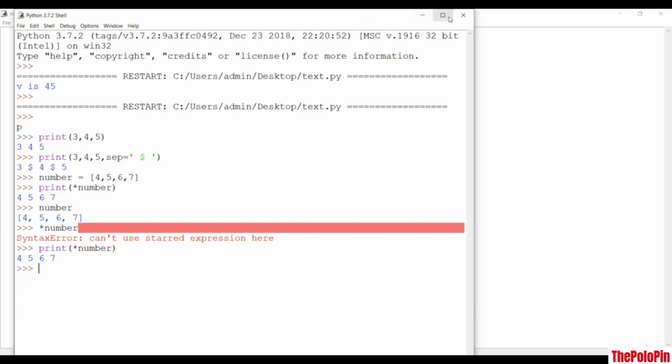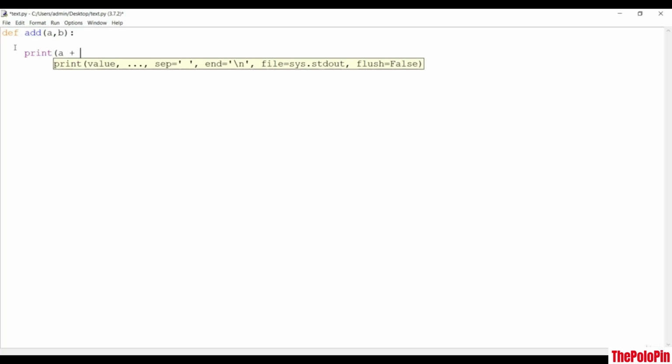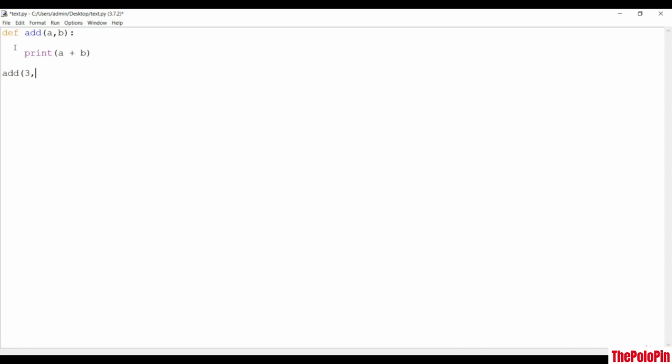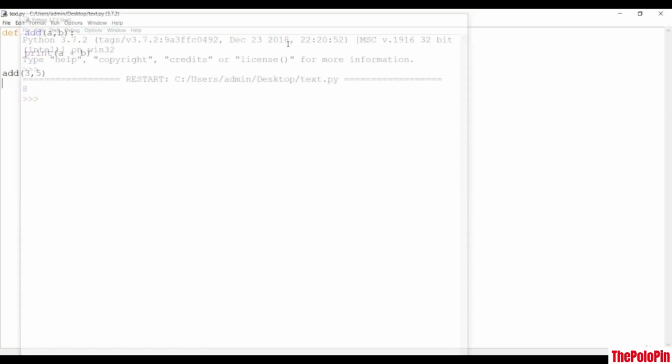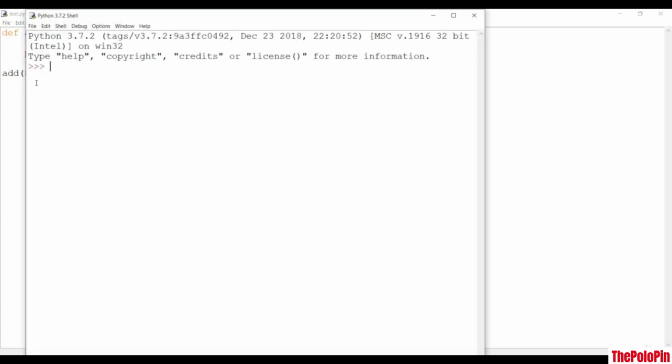So now let's see packing the arguments. Packing the arguments will be implemented by the function. So let's create a function that will add multiple numbers. Till now what we have learned is to add the numbers in the form of parameters. So if I say print the addition of a and b, this is completely valid. I'll just call it with 5 6 or 3 5. If I print, this is going to give us a number. If I say 8 9 8 5, this is also going to give us a number.